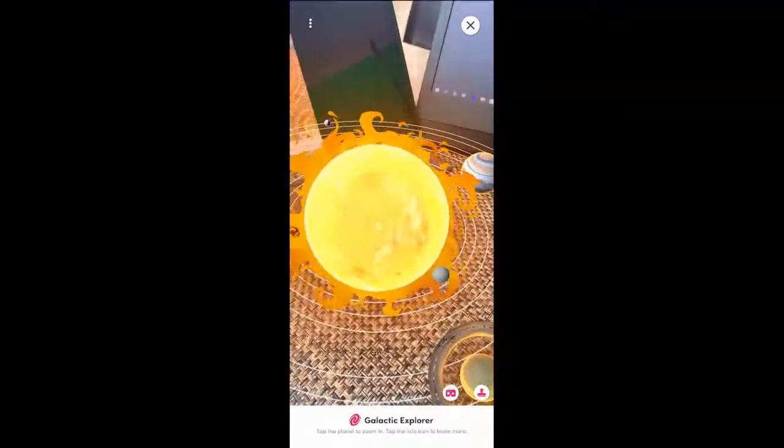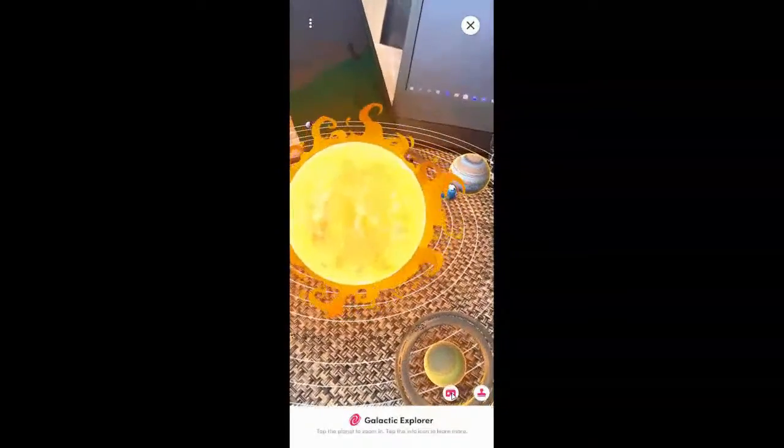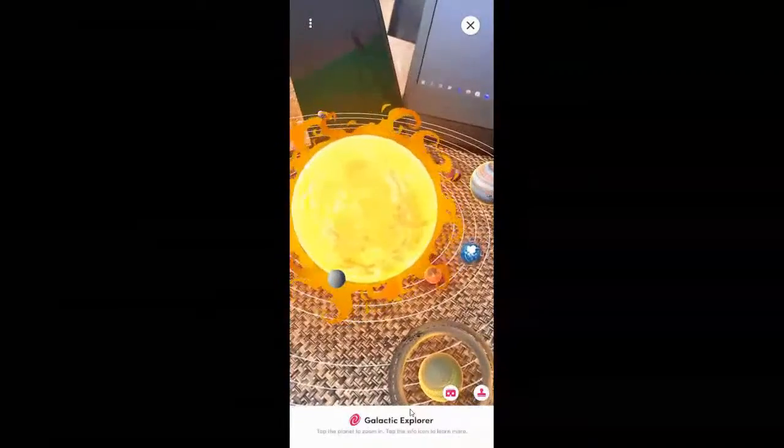And what I love about this is that it also gives you the option, if you notice here, that you can go ahead and put the headset on, or you can also stamp this. And this is what I love. Once I stamped it, I can go ahead and take the cube out, and now it is here in place, locked down, and I can go ahead and walk around.